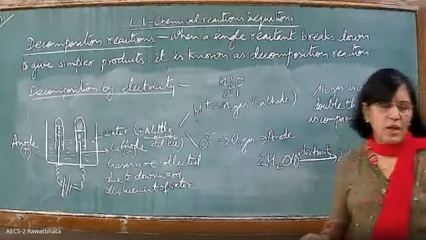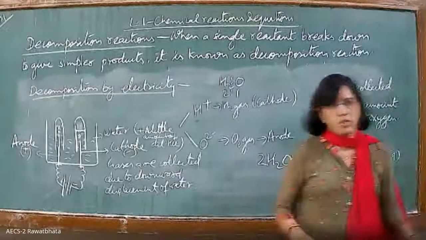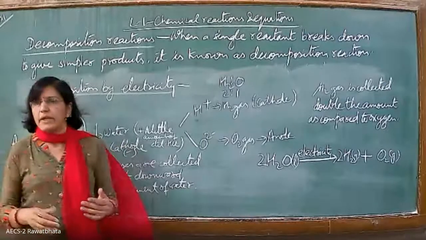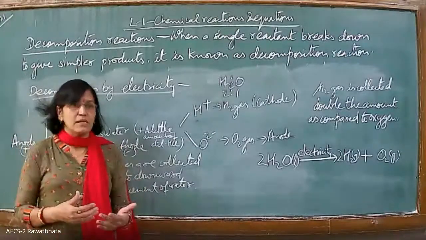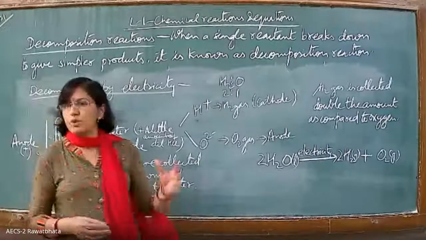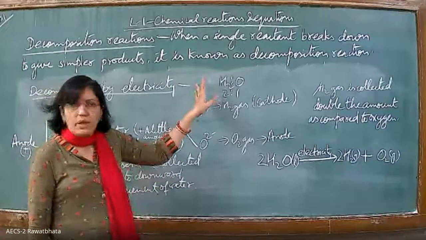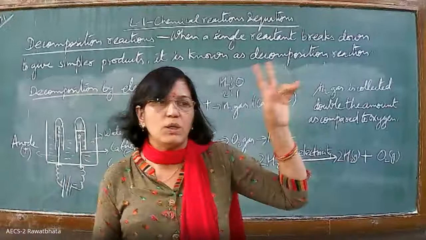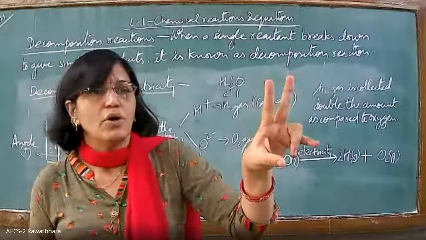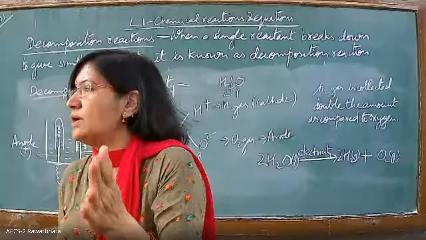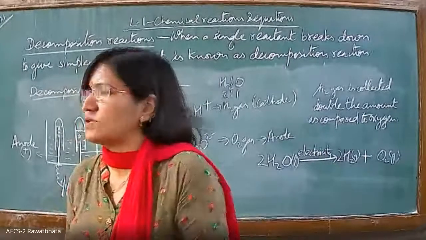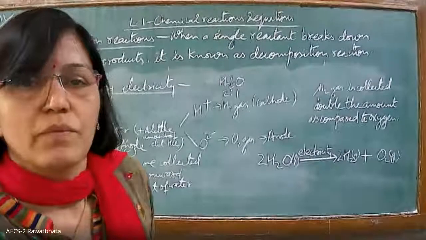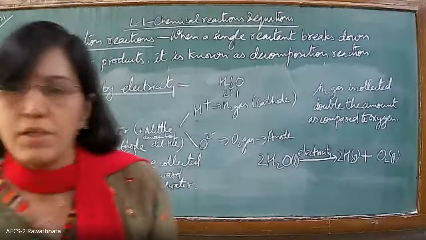So at times they may ask you about how much amount is collected, and at times in the exam they may ask you why the hydrogen gas collected is twice as compared to that of oxygen. Then in that case you are supposed to take the formula of water and start explaining with that. In the formula itself, H2O, hydrogen is present twice the amount as compared to that of oxygen. So when it breaks down, it is going to give twice the amount of hydrogen as compared to oxygen. Note it down, kids.